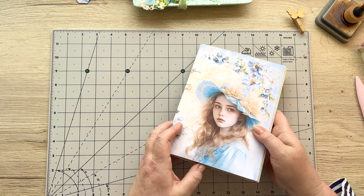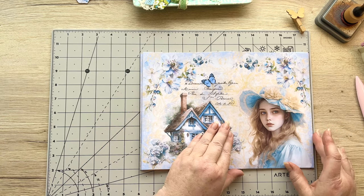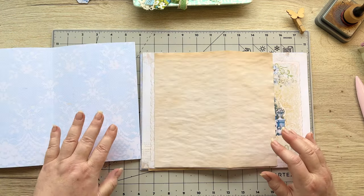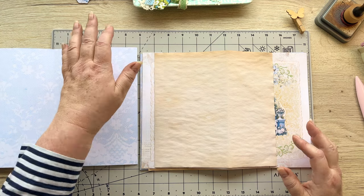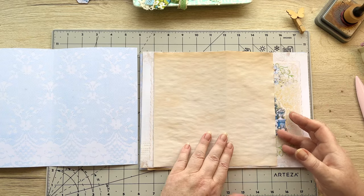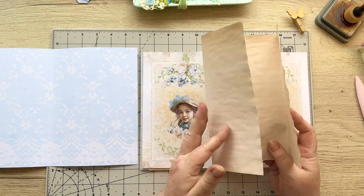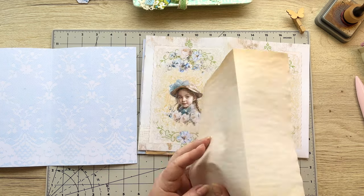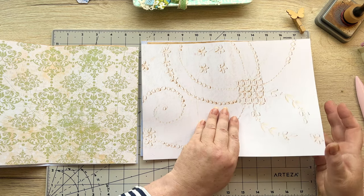Then the second one - same sort of principles really. You've got one with a blue edge, one with the green, and all the two-paged pages. All these backgrounds come from my little ladies background kit - there are 20 different backgrounds in there and everything I'm going to use for this project is in that one kit. This is a tea stain page - same principle - three inches from that side, three inches from that side, and that's going to form the fold line.